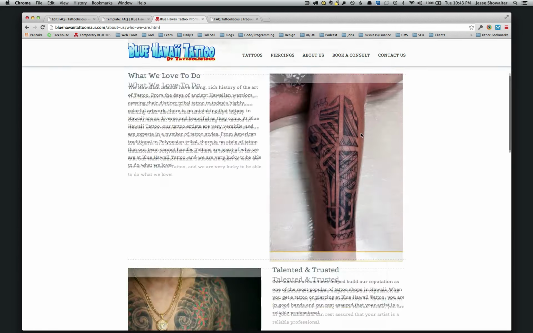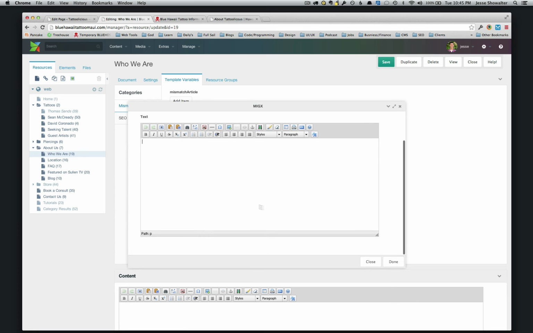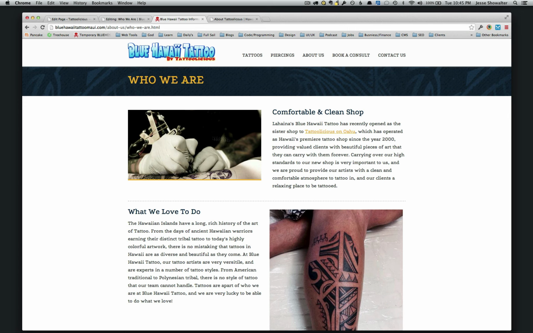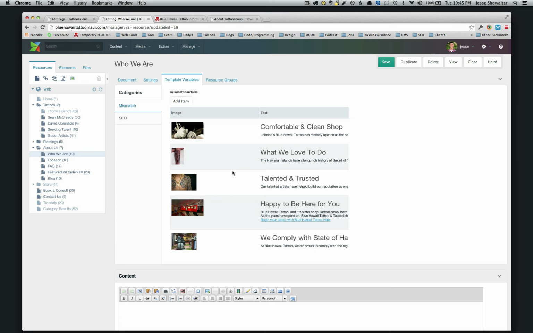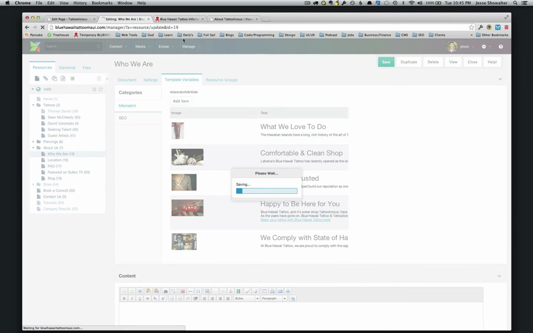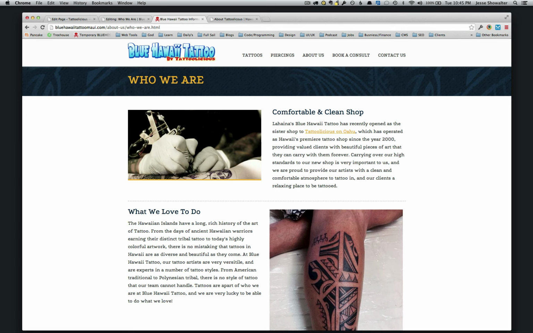So again, I made my own template variable, and if I want to add one, I literally just upload an image and the text. It's just 2 fields, but then the CSS does the work and it flip-flops them all. Like you can see, I have this close-up shot of the hands. If I put that second and saved, then this one's on the left and this one's on the right.